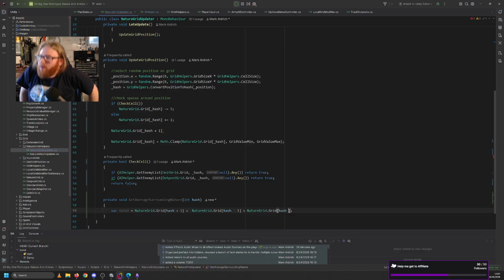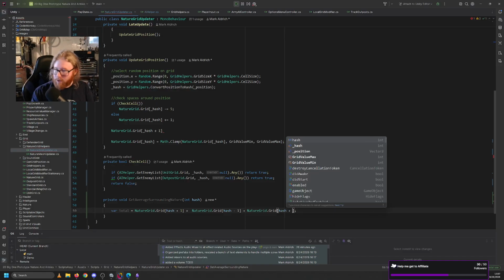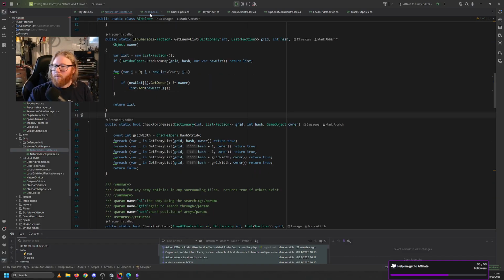Yeah. So let's see. +1 -1 nature grid hash plus what was it that we had here? Grid width hash stride. Okay, it's the hash stride.